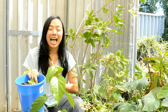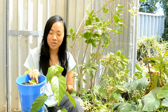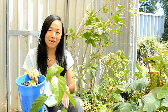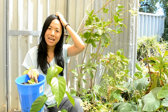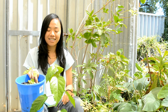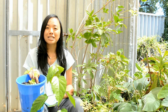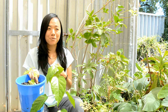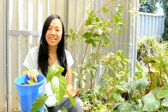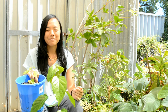For me, I will not do such a thing because I only have 2 plants, and I'm not going to use the root. I will hopefully try and propagate some more and grow a lot of these, just for consumption, because it's excellent in cooking. The aroma is so unique and so beautiful, and I would recommend that you try them.